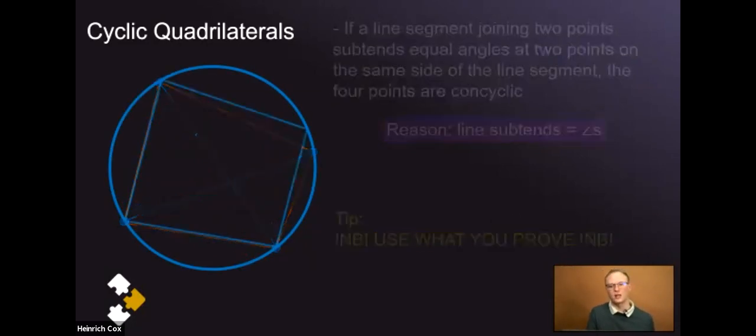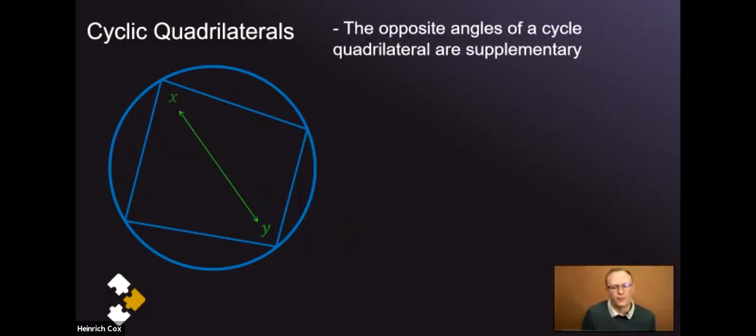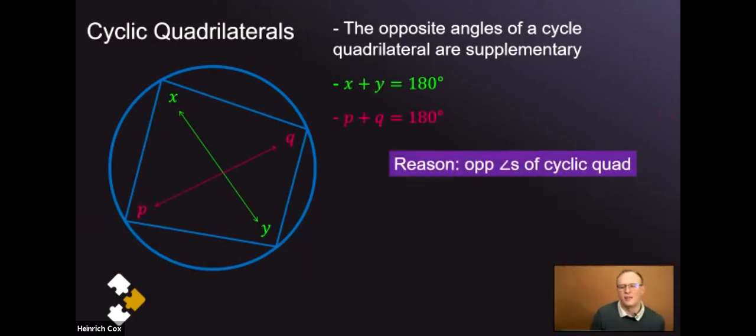All right, so just through that. Now we've got these cyclic quadrilaterals where we haven't joined the diagonals. And this is where we get our most common theorem, where the opposite angles of a cyclic quadrilateral are supplementary. This is again where what I did at the start, showing you the anatomy of the circle, is important. Because if you can't identify the opposite interior angles of the cyclic quadrilateral, then this theorem is useless to you. So the opposite interior angles are supplementary. They add up to 180 degrees. And that's an easy reason: opposite angles of cyclic quadrilateral.